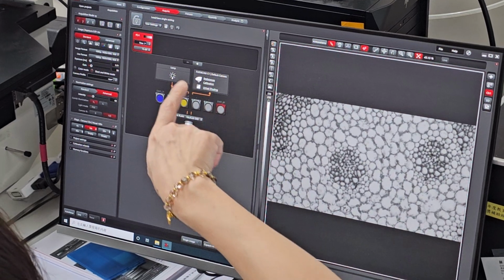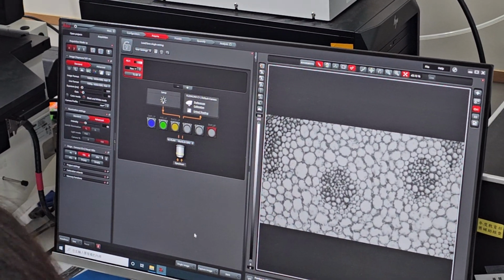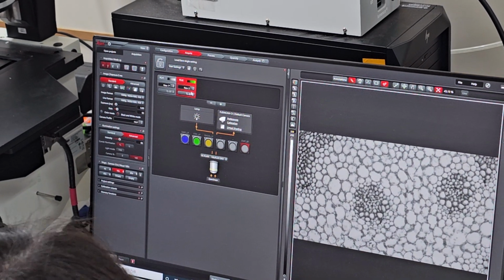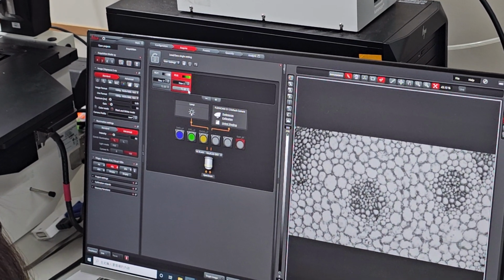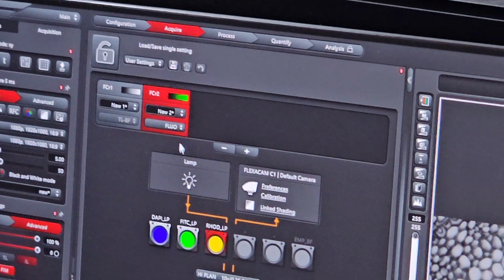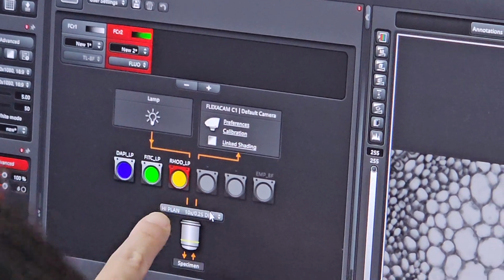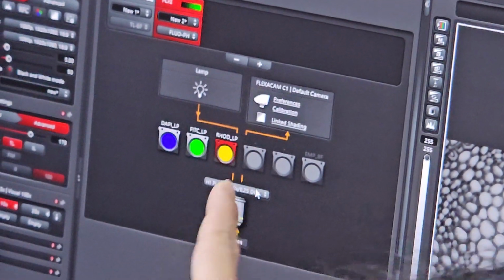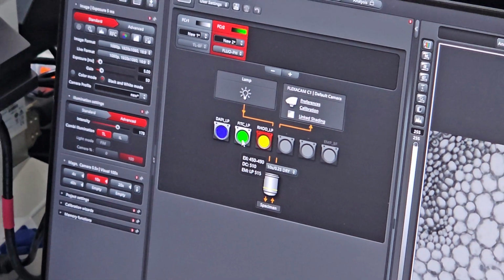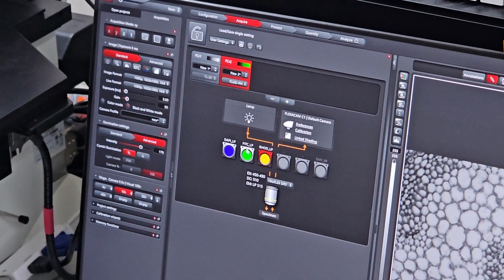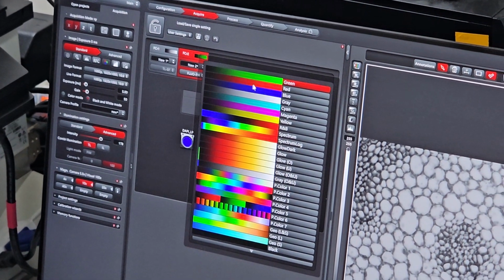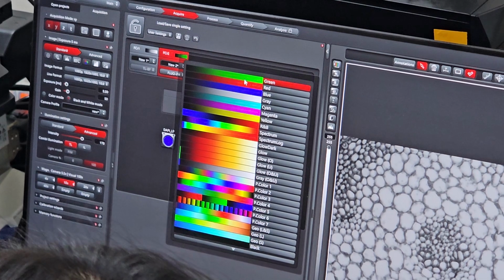If we want to add a different channel, we can press plus, and we can choose the blue. So we can choose which filter we want to use. If I want to apply the green dye, I can select the FITC filter cube, and here we can change the color.